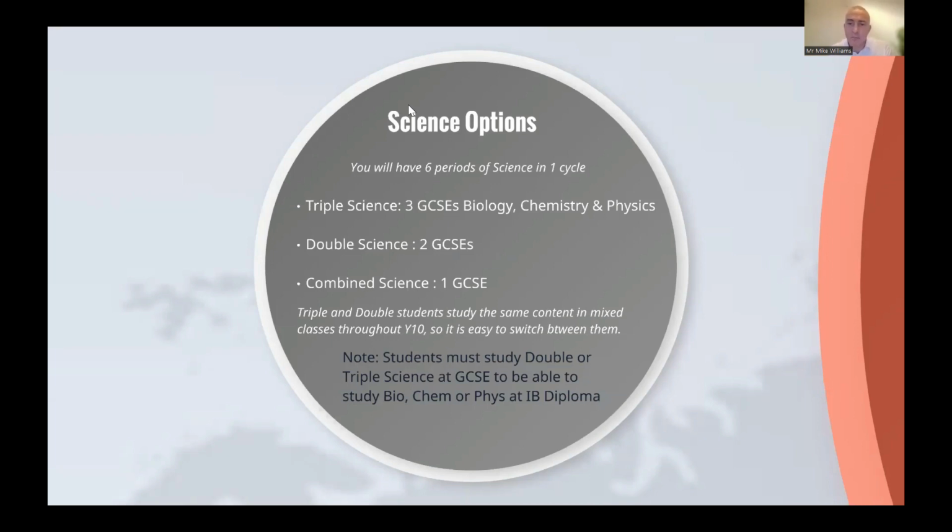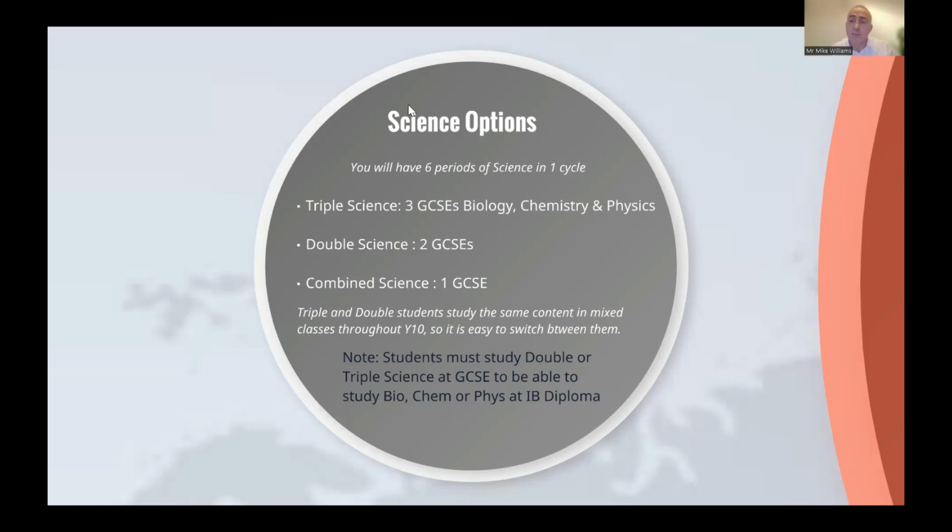In year 10, what we do is all students are in the same groups. So we don't actually put them in double science and triple science groups until year 11. What that means is that we like our students to work in mixed ability classes. So we hold off the streaming into triple and double science until year 11. So the pace in year 10 is a little bit slower. Once we split off into triple science and double science in year 11, the triple science students move a lot quicker through the curriculum.